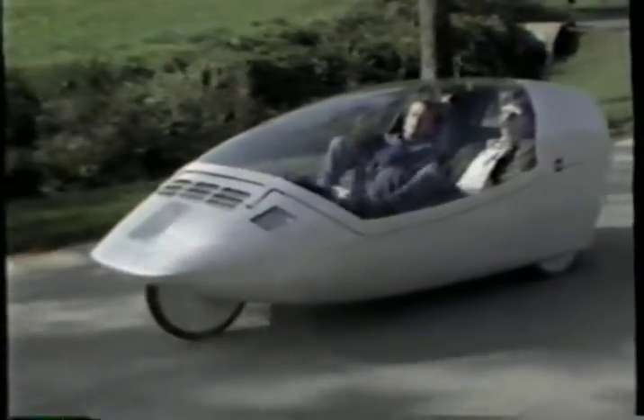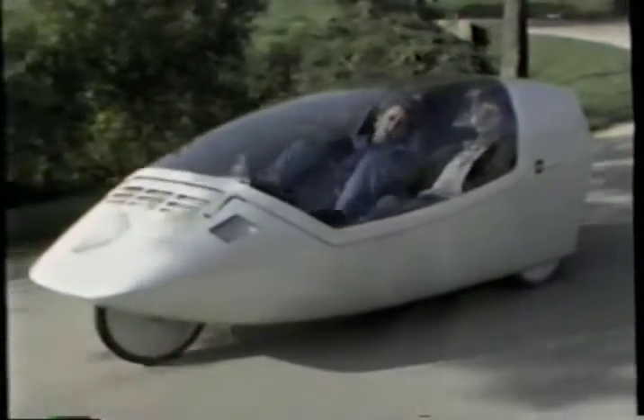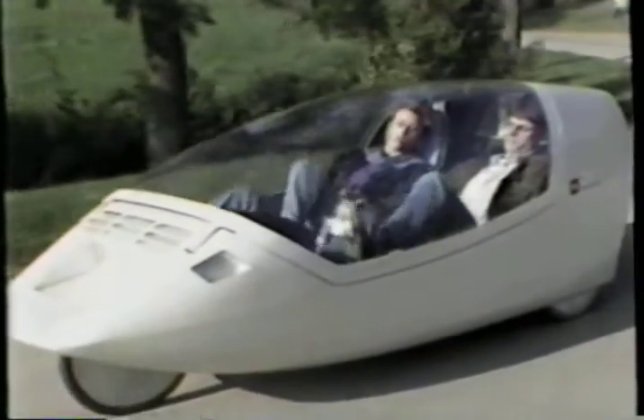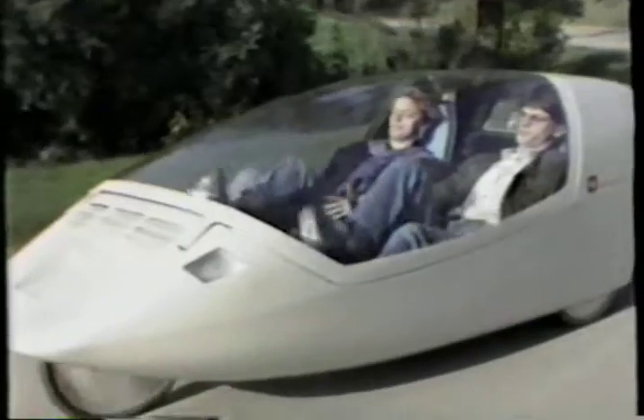The Twike is steered by a joystick that can be operated by either driver, and there's a brake attached to that. On this prototype they've used 21 bike gears, also controlled by a lever on the joystick. To keep the movement controlled, we both pedal simultaneously. But in future models, they're hoping to make the pedals independent of each other so that while one rider does the hard work, the other can have a rest.